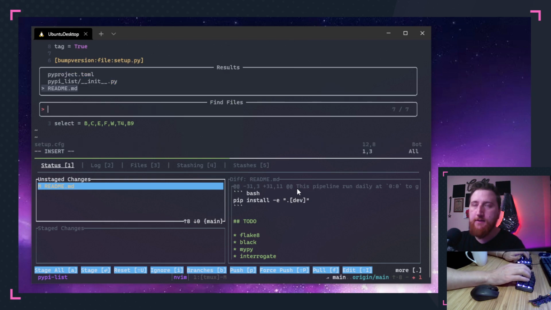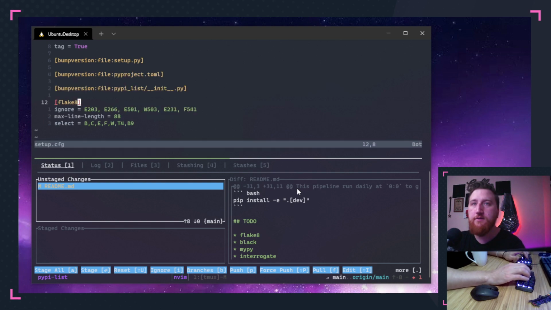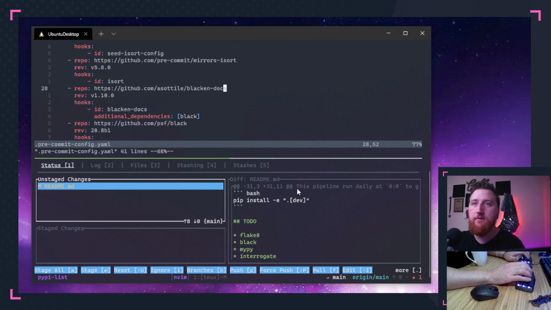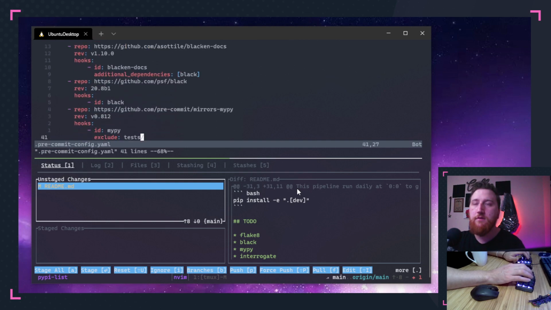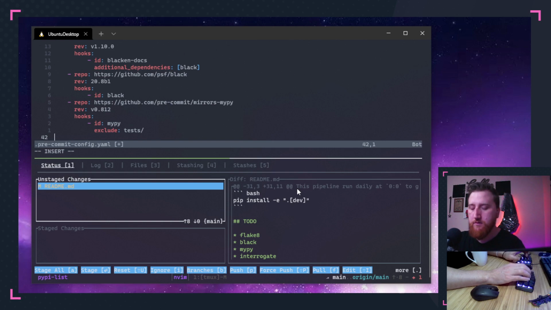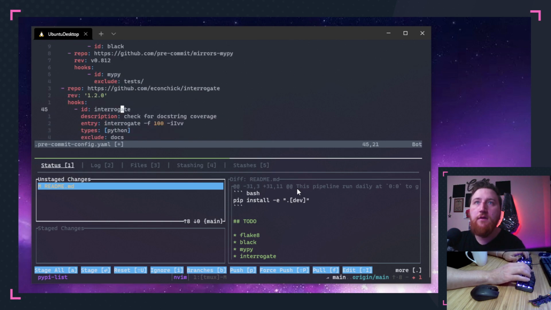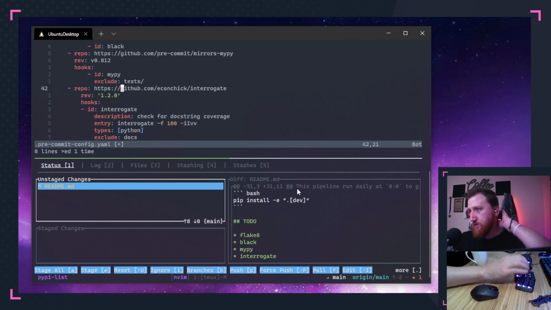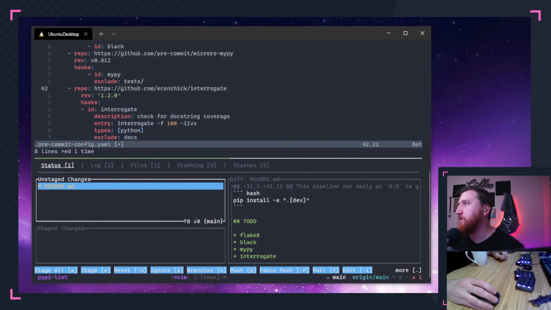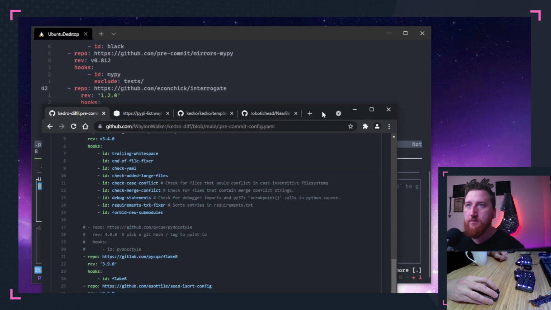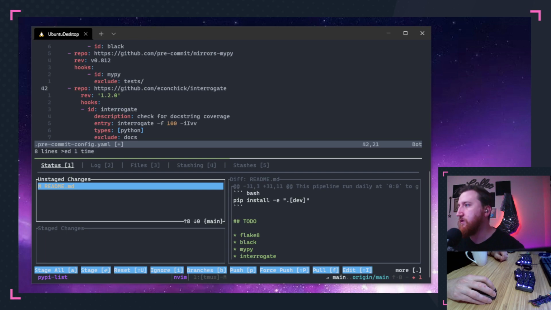Telescope. Pre-commit. Oh, I still need a telescope for hidden files. Let's edit dot pre-commit. Paste. And we aren't indented correctly. Okay. We'll close that repo. Let's back down.